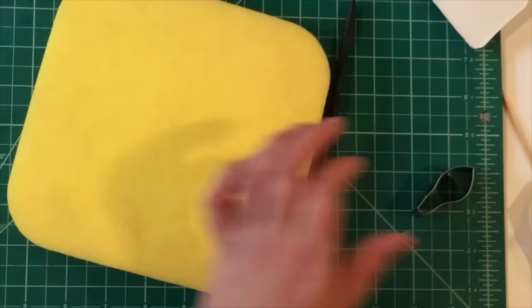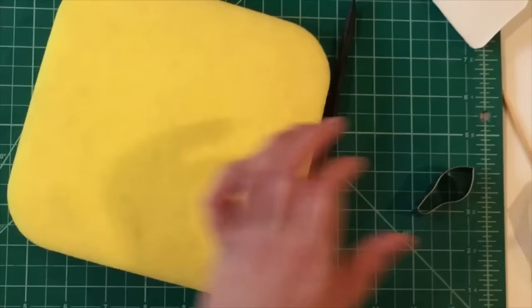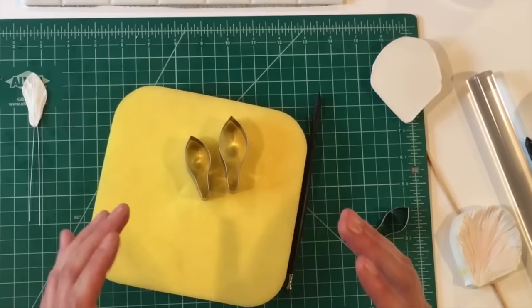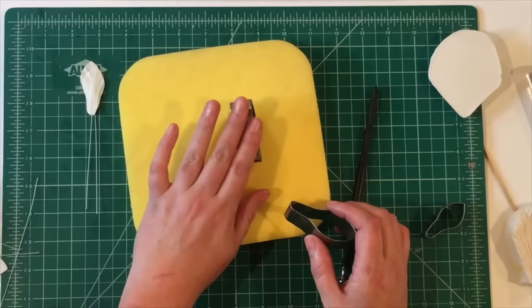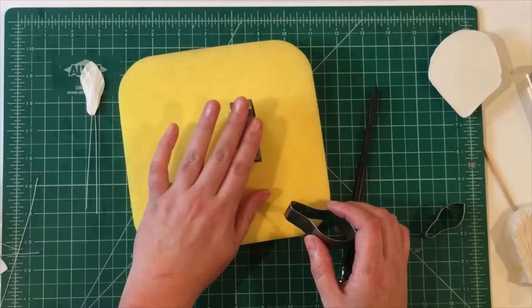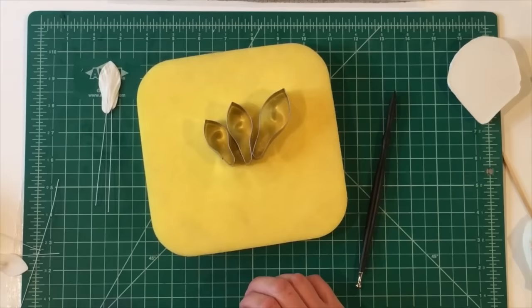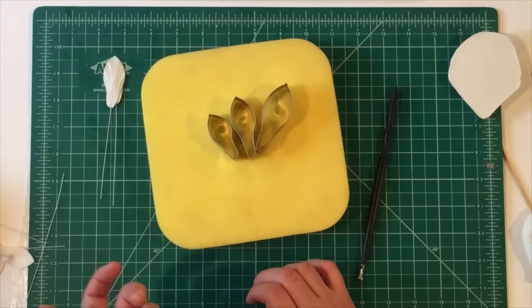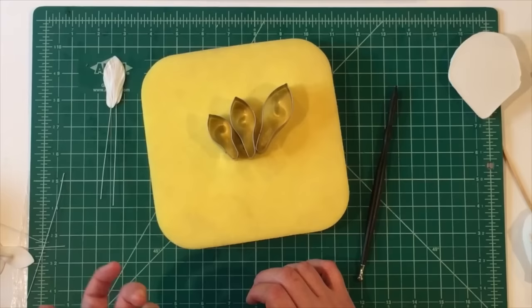And then you'll just repeat that for all these petals. And then it's the same process as you go up. For most of my dahlias that I'm using in arrangements, I only go up to the fourth, the fourth largest petal. I don't use the fifth one very much. If I'm doing one single statement dahlia where I want a dinner plate dahlia, I will use this. But when you go into this petal, the dahlia is seriously going to be about the size of this petal pad. They can get really big. So I usually stop here.